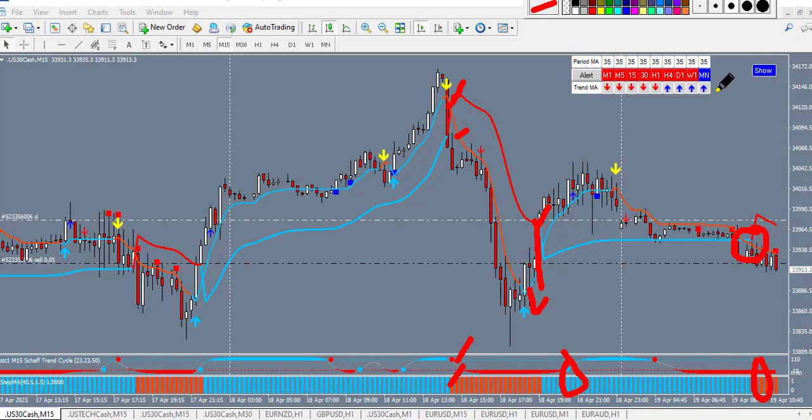The other indicator I have on the chart is this indicator that shows the candle on all the time frames from 1 minute to monthly. And when you check all the time frames from 1 minute to weekly, it is down, the candles are red. So this is a good trade to take, because we have nearly all the indicators in agreement for a sell at this particular point. That was why I placed this particular trade.